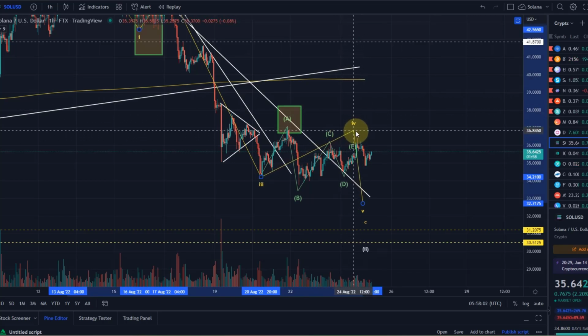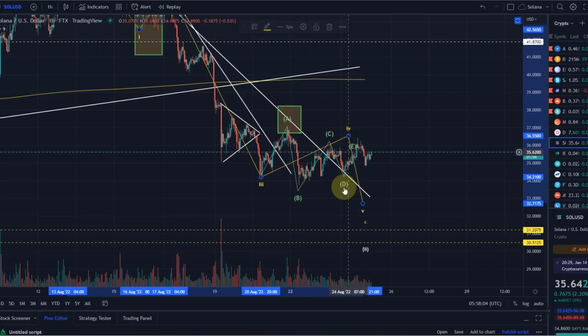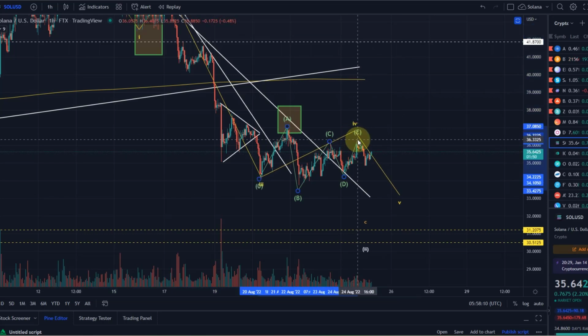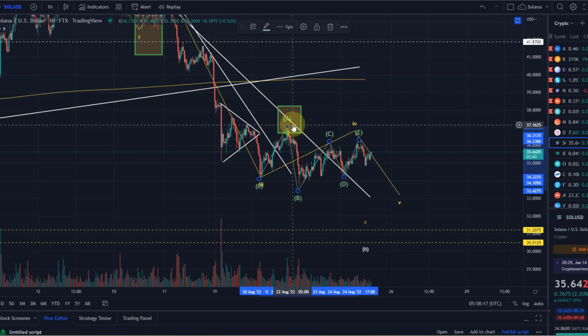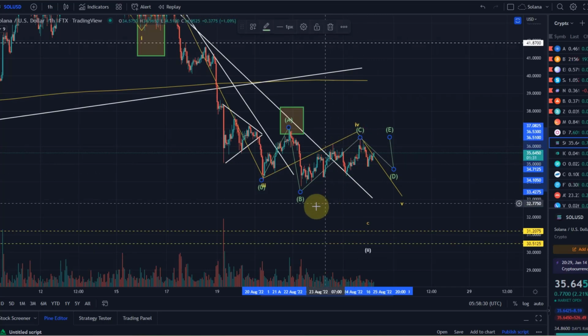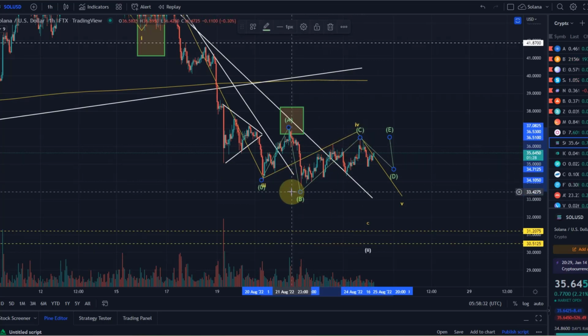I mean, in the previous video, I told you that this here is probably a triangle pattern, or at least it could evolve as a triangle. Triangles are very difficult to forecast. Unfortunately, with this latest move to the upside in a wave E, this triangle has been, well, not invalidated strictly, because you only invalidate the triangle if you break above the wave A, which would be here at $37. But this cannot be a wave E anymore. So if we want to still count this as a triangle, we have to do it like this. This has to be the wave C. So it was a very long 3-wave move, wave C.